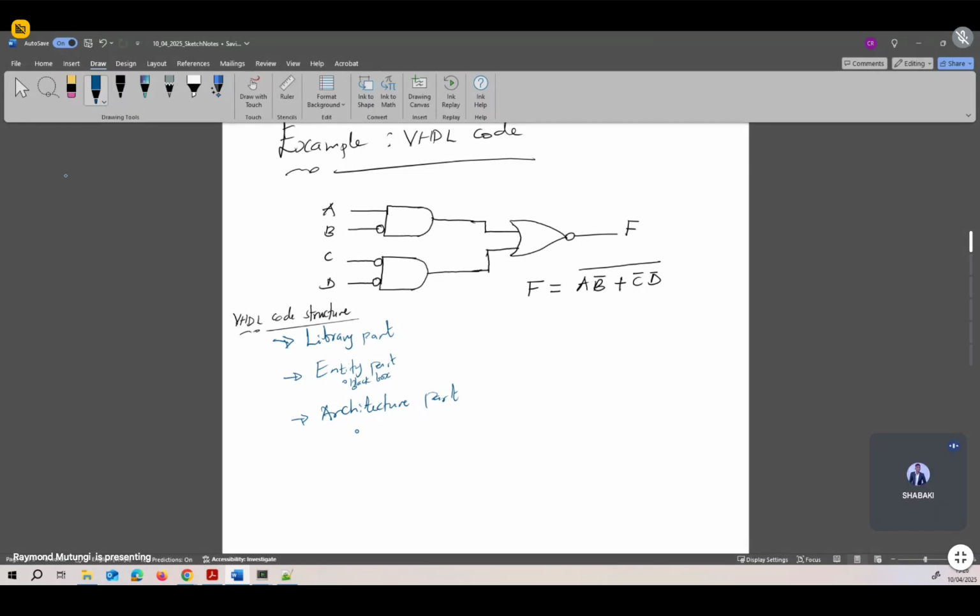We had data flow, behavioral, and structural. And remember, for structural, once you do that subdivision, you can actually have each of those components in either data flow or behavioral design style. So our code structure will look like this.